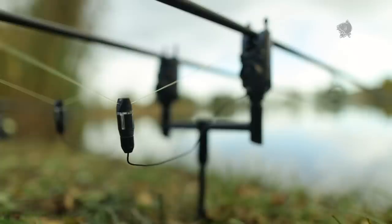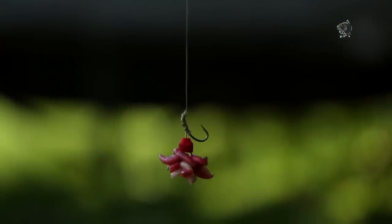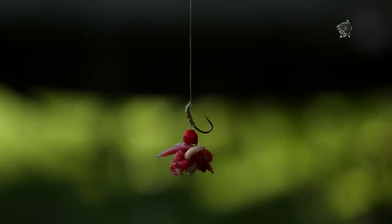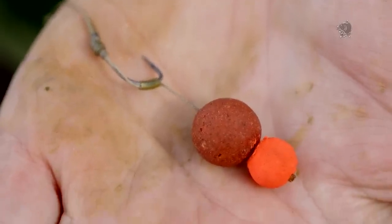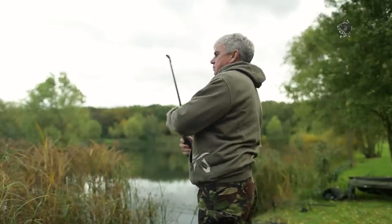Taking the next rod along from the right - that one's fished with a maggot rig. Autumn and winter is a great time for maggot fishing, especially if the fish have been hammered all year on boilies. That's on top of a hard patch of clay ridge - they can easily see them wriggling away. The next rod along is in the silt - my old favourite blowback rig, slightly buoyant to sit on the silt. I'm just throwing stick mix baits out there, visualising they'll settle down and be partly submerged in the silt but also visual - that's why I selected those two rigs.